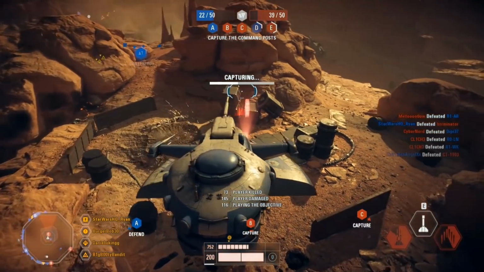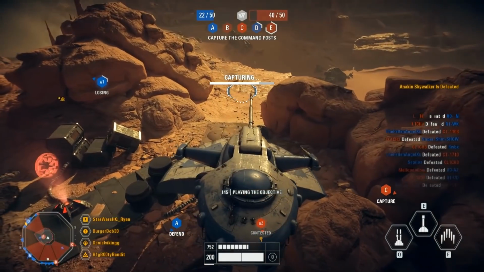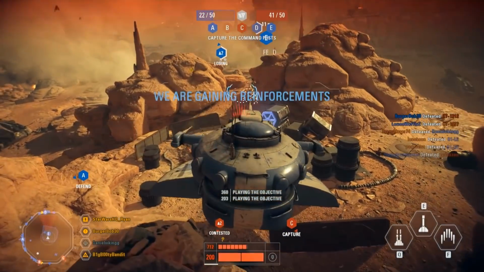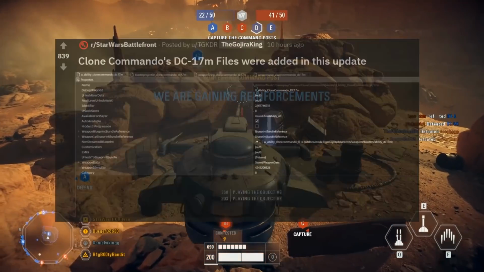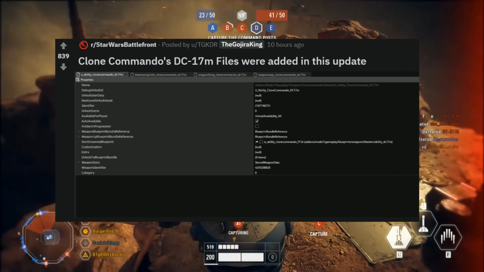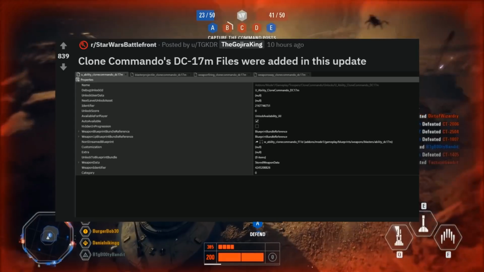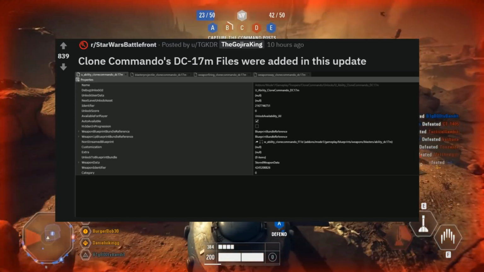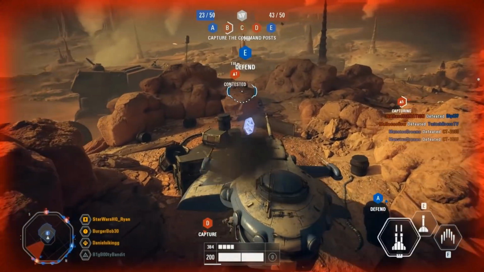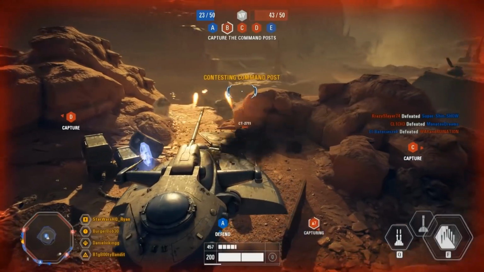Now, let's jump to the news. The data mine of the DC17m blaster, which of course is the Republic Commando blaster rifle. On Reddit, a data miner by the name of TGKDR posted this. He said, Clone Commando's DC17m files were added in this update. And of course, everyone went nuts because a lot of people, including myself, really want to see the Republic Commando added as a reinforcement.